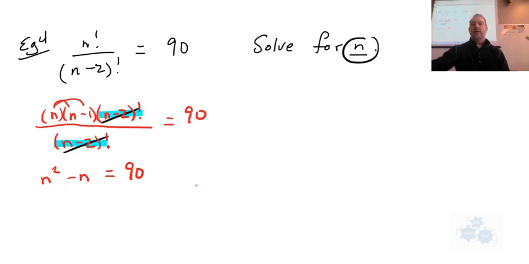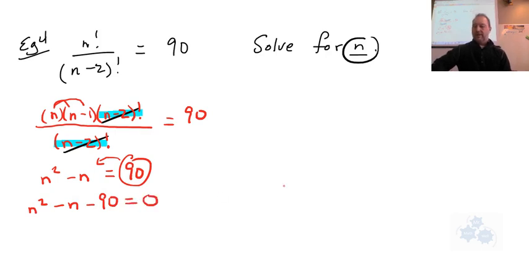Well, I don't know if you remember the quadratic equation. We're going to bring the 90 over here, and it's going to look like this: n squared minus n minus 90 equals 0. This may be unfamiliar to you, maybe you don't remember it, but this is called a quadratic equation. Quadratic because we have a variable squared. It's degree 2, so it's a quadratic. When we have two separate n terms like that, we can't get the n by itself. There are a number of different ways we could solve this. We did this in grade 10, and I think you maybe did this in grade 11 as well, depending on what classes you've taken before this.